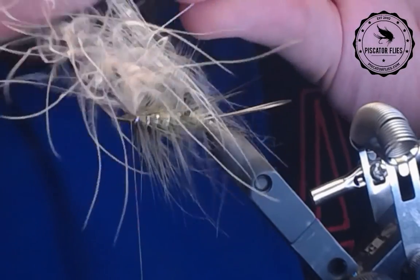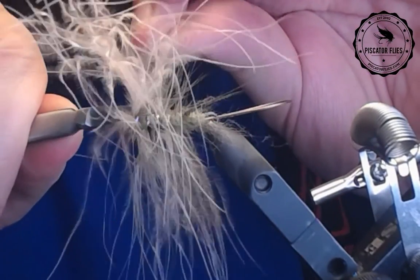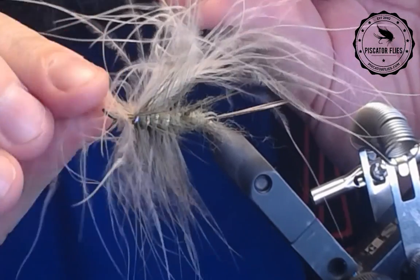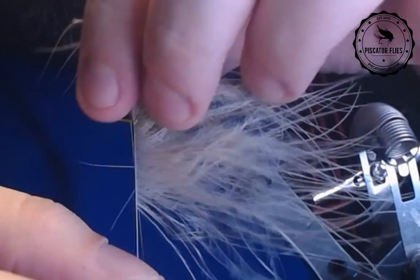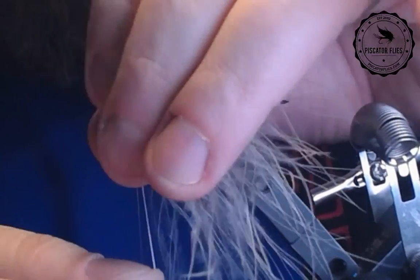So now I'll take the edge of my scissors here, and I'm just going to pull that along the stem. And we'll just wrap that. So we're just going to palmer that forward slightly.